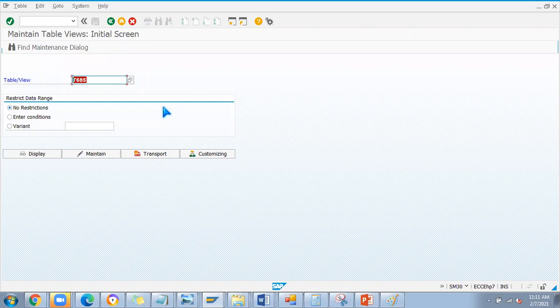For example, think about Ariba. From Ariba, some data we need to update in our ECC table. Some customized table is there, the data is coming from Ariba, then it will come to the SAP system, then there will be one transaction maintained. Through that transaction you can update the table directly. Yes, I have worked on some changes like that.